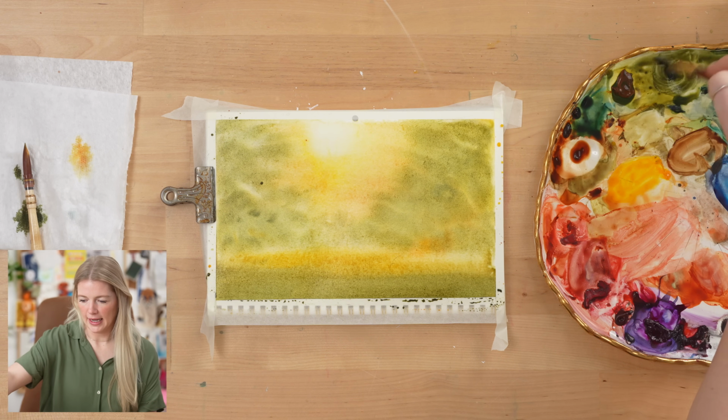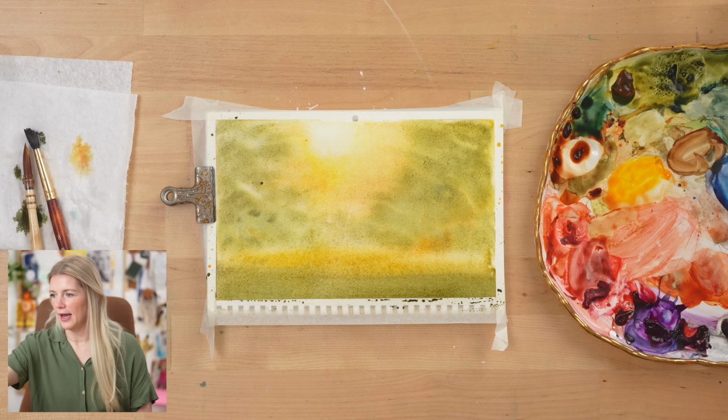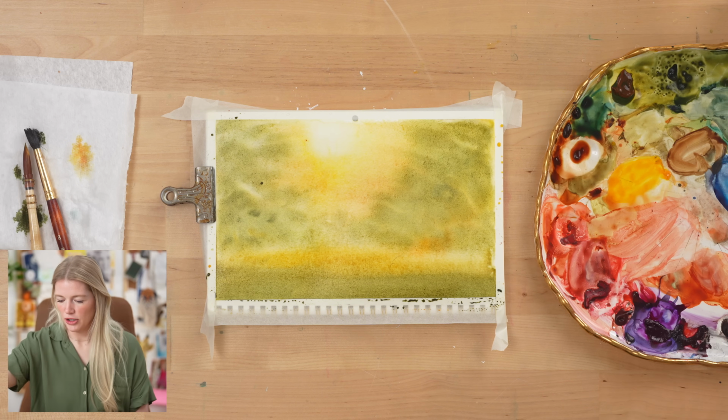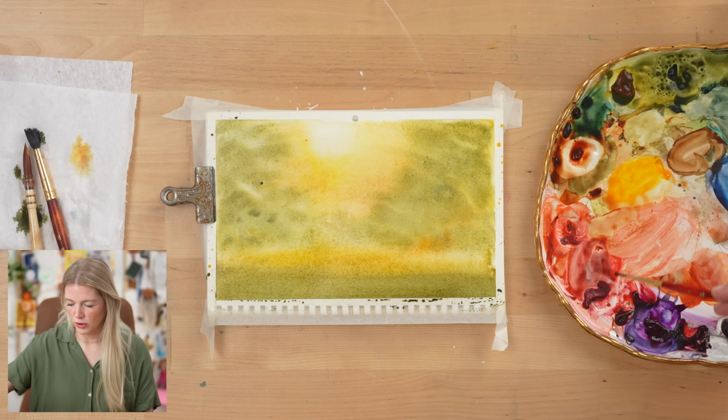Now I'm going to take undersea green. Nope, no, I'm not. Now what I'm going to do is start putting in some trees. So I'm going to take Q burnt orange, a little bit of coral.